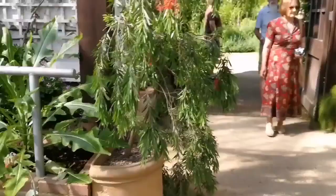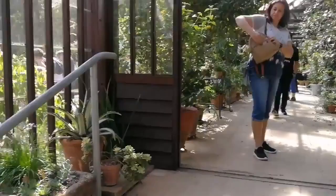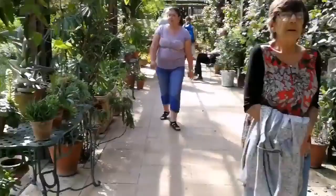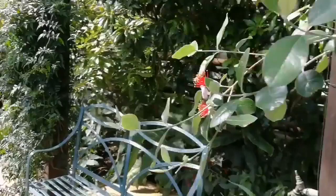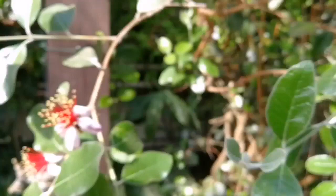Oh, really? What here? Yeah, it looks like an orangery. Orangery, as they say. Oh, what's the name of this plant? It's beautiful. Yeah, it looks like passion fruit. But it's not. What is it? I don't know.